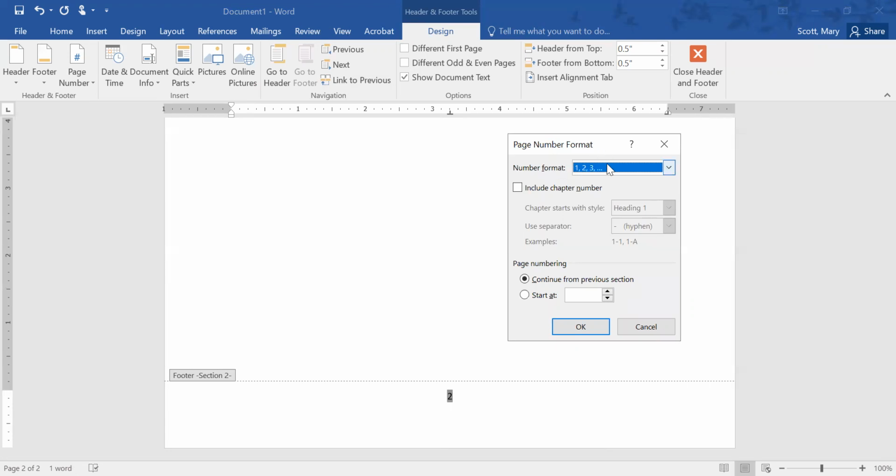Then click on the number format drop-down menu and choose the lowercase Roman numerals. Then choose the section, and under page numbering, choose Start At and choose ii, or Roman numeral 2, as this is the second page of the front matter.